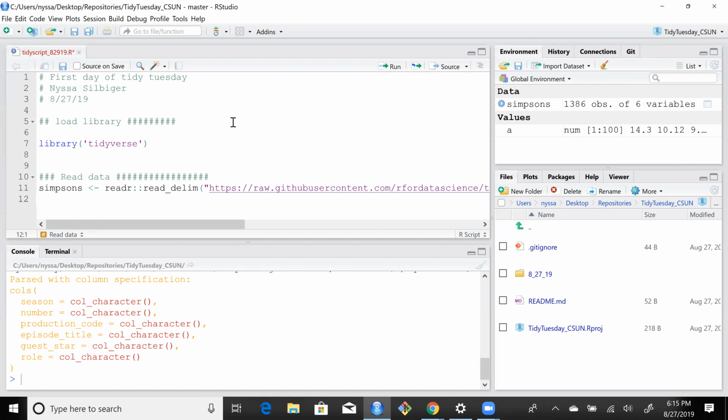So you only install a package once unless you've updated your computer in any way. If you've updated R, then everything that you've installed in the past, you have to reinstall. One of the steps of the pre-workshop stuff was updating R, and if you've done that, then you'll have to reinstall it. But you have to load the library by using library and the name of the package every single time you open your script.